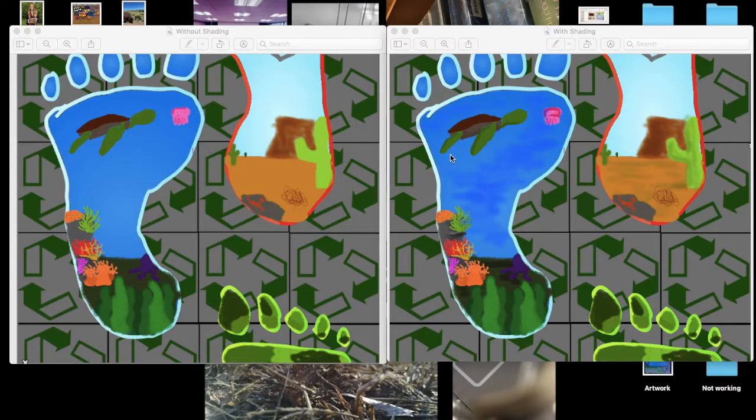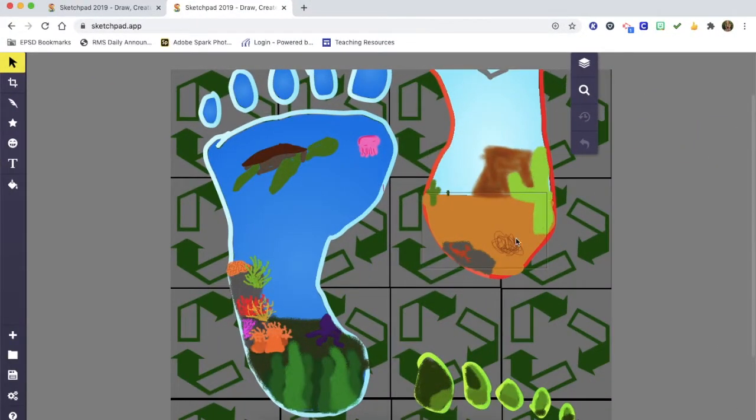So in this video, I'm going to show you how to do this. This is just to help boost your artwork a little bit further, right? And you can also see in the big blue ocean of my turtle, I also use this tool to darken parts of the water to give it some more effect of this environment. So if I go to my Sketchpad, I have this drawing already up still. This is the one without any of the value in it.